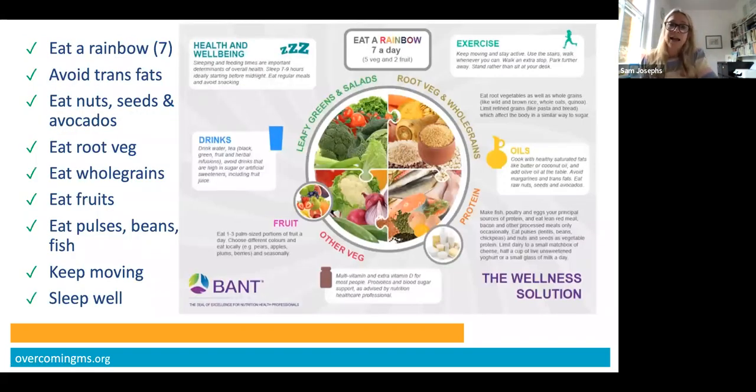So this is a handout and I can pass it on to Sian for you. It's been put together by BANT, the British Association of Nutrition and Lifestyle Medicine, which is the governing body whose standards of evidence-based lifestyle and nutrition medicine I conform to as a nutritionist. This is the handout that we give everybody, not people on a specific diet or a specifically tailored program like the OMS diet. But I thought it was interesting to see how many of these tips for the general population tally in really well with the OMS program.